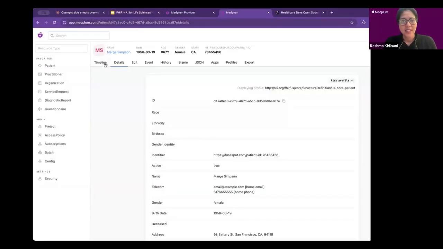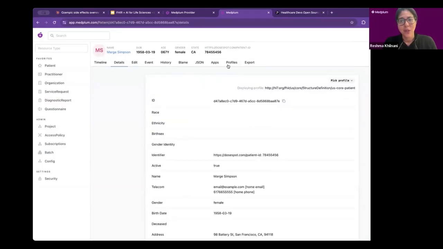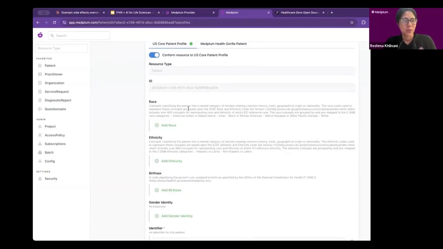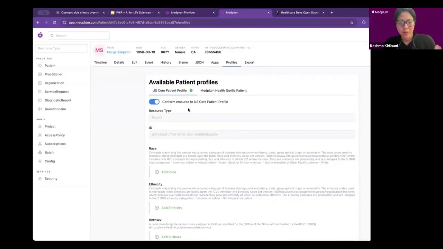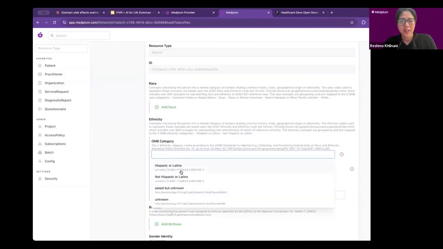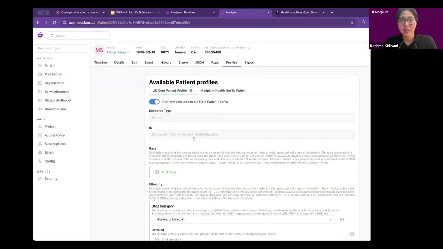So Medplum has a feature. This is like our FHIR server browser tool, where it lets you do the basic CRUD on FHIR resources. But if you load in your profiles as structure definitions, your API enforcement and all your tooling will naturally inherit all of those FHIR profiles. So this is the one for the US core, for example, and it can pick up all the code systems noted in the structure definition. It's very powerful. If you want to, for example, have your agent just respect the profile via advanced prompting, that becomes more accessible.